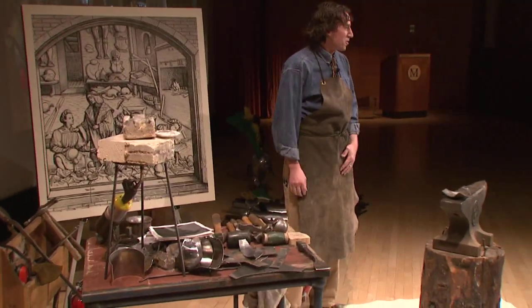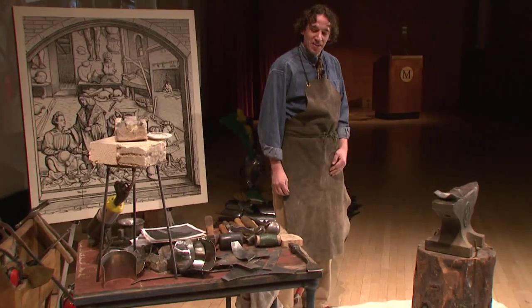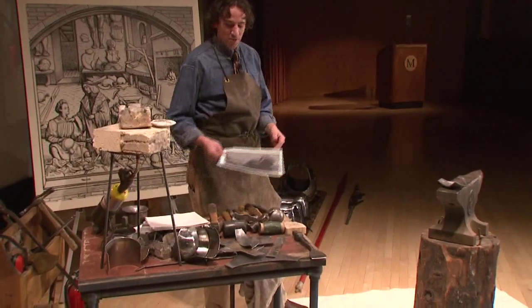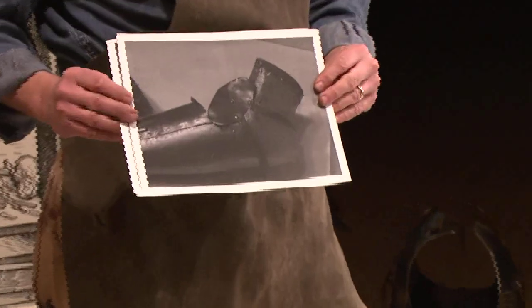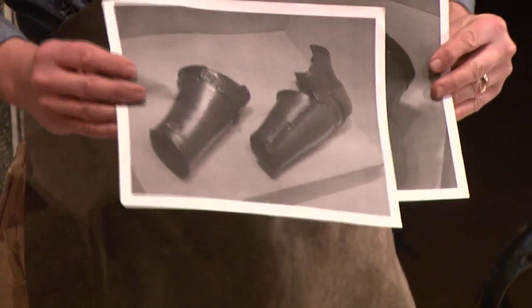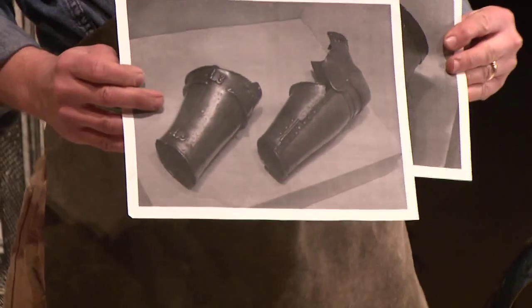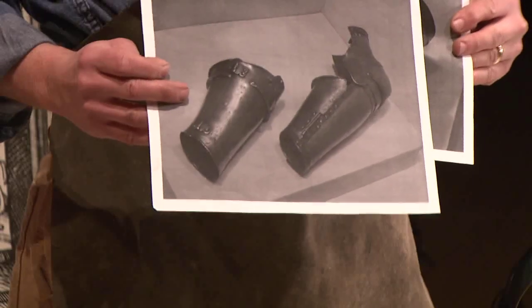So, as Dirk has told you, I'm a modern armorer, and let's talk about how I get started. I do a lot of research. I come to the museum. I look at pieces of armor. I take a lot of pictures. So these are some copies of pictures that I've made, so I can have references.